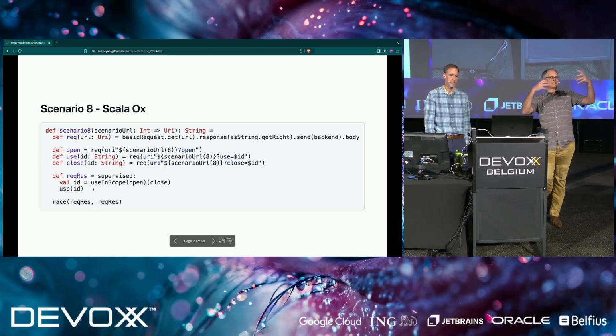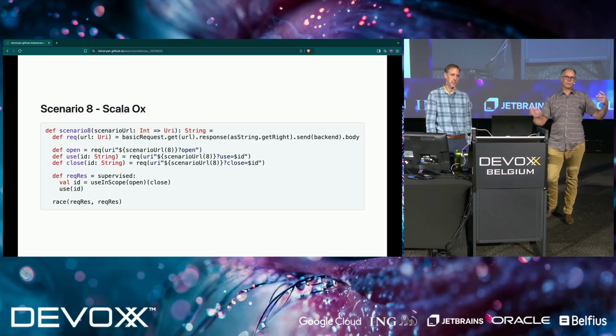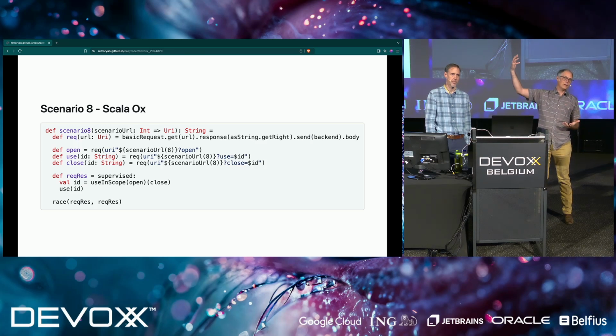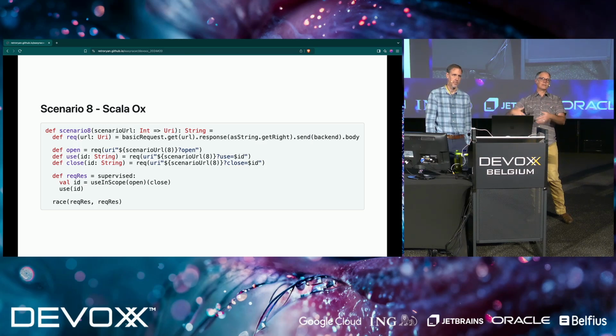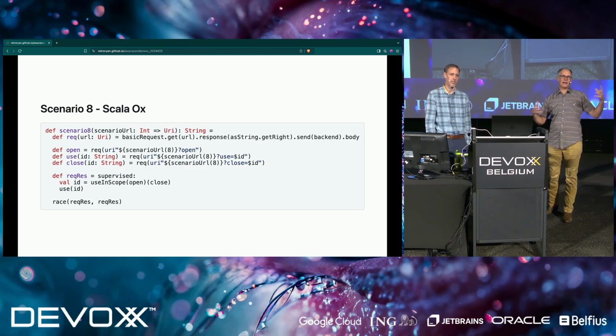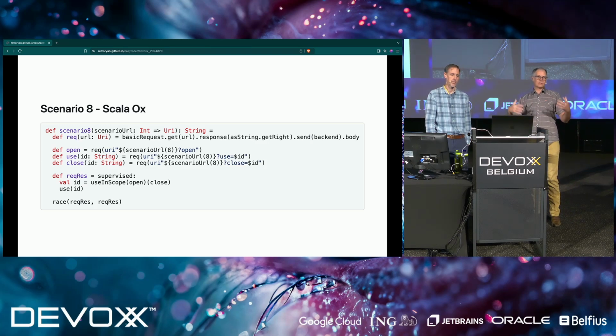And so now I've got this supervised scope that's going to make sure that the open obtains the resource, gets it out. I can then use that resource, and then no matter what, the closure will happen because I'm in that supervised scope. So kind of this nice high-level DSL that provides this ability to do resource management with structured concurrency.